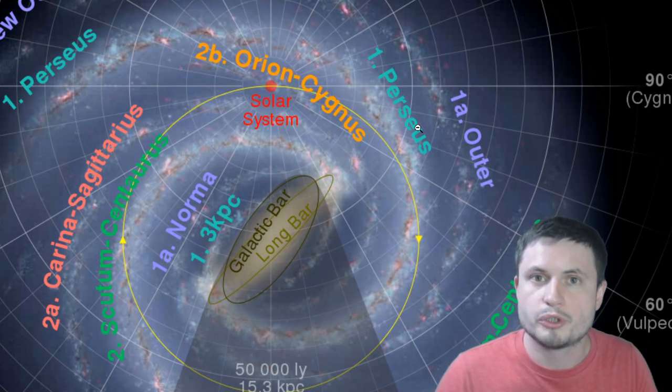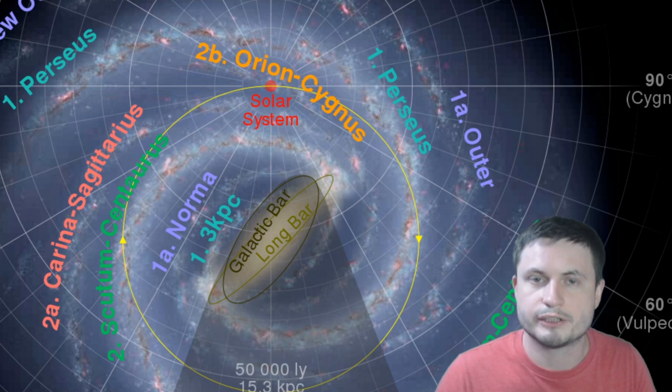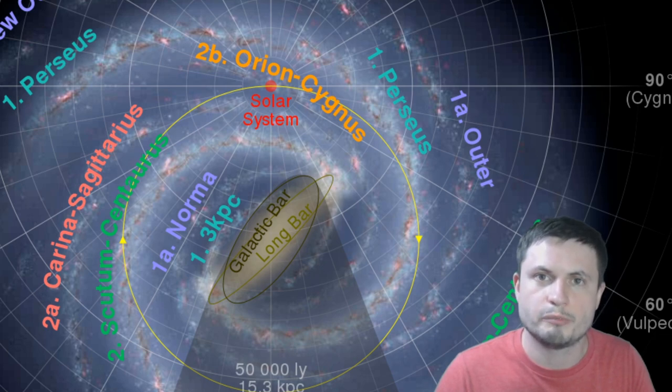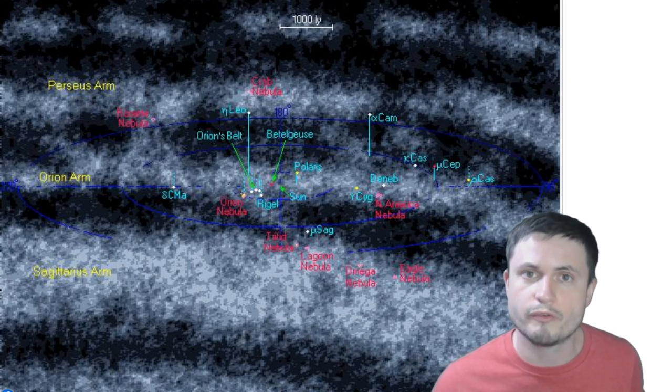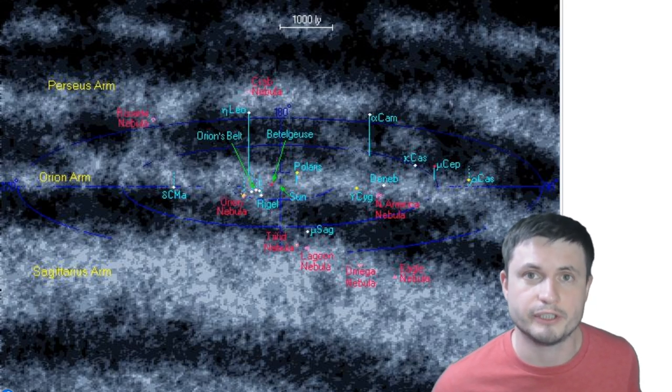You can kind of see the motion of the solar system across the galaxy right here, and this one orbit takes about 220 to maybe 250 million years. And so in the next few million years, we're going to be inside the Orion's arm once again. Because it will take the solar system about 10 million years to move through the arm, the chance for various supernova to occur here will definitely increase once again. Although because this is still in really far future, we don't really have anything to worry about right now. There are more pressing concerns on the planet.